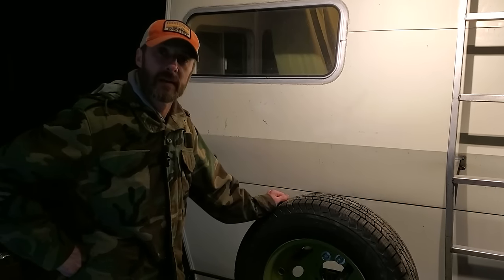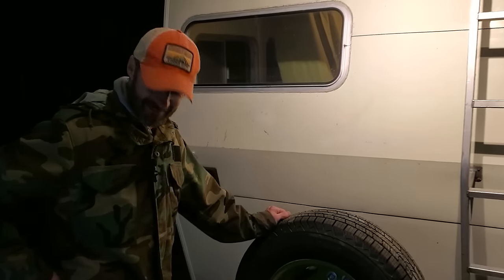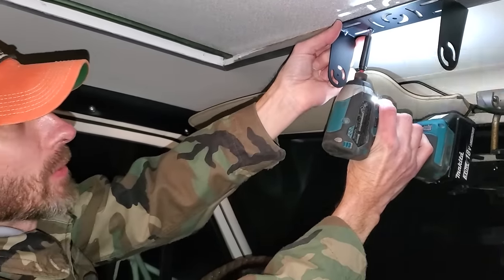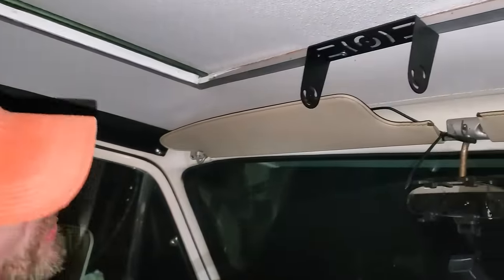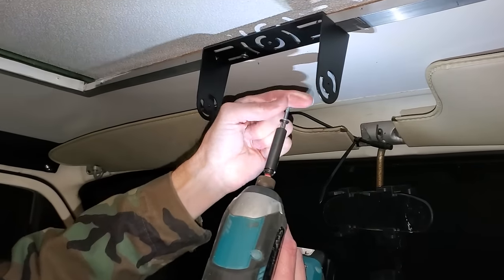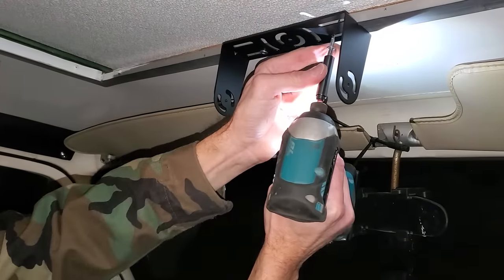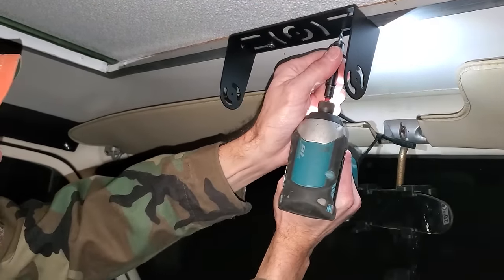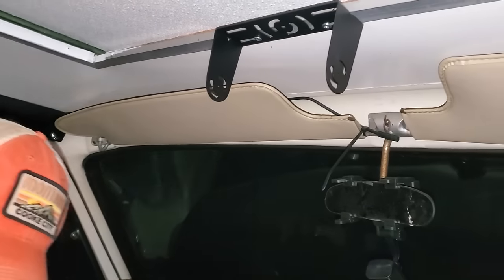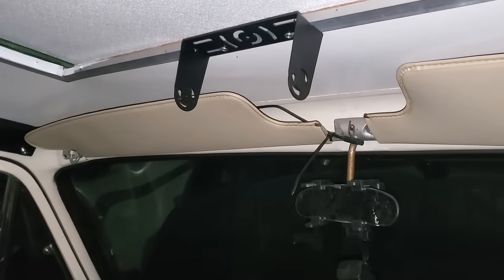All right, so now we get to go in where it's warmer? Yep, let's do it. We took down the old CB bracket and CB. Jack helped me with that. Now we're going to put up this new bracket for the monitor. It's going back in the exact same location. Just going to eyeball that in there. If we decide we don't like it here, we could move it. But since we already have holes here, I thought we'd try it here first.